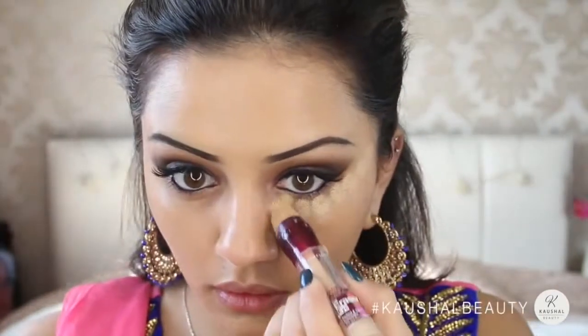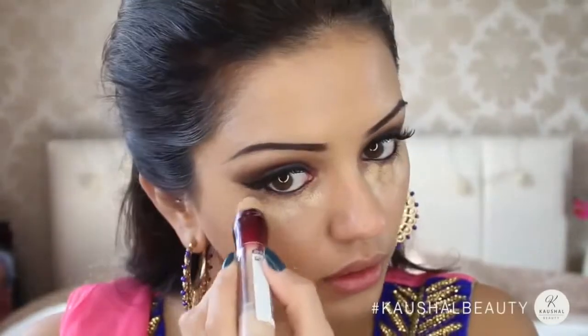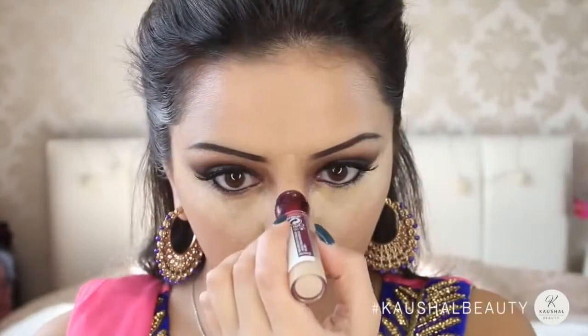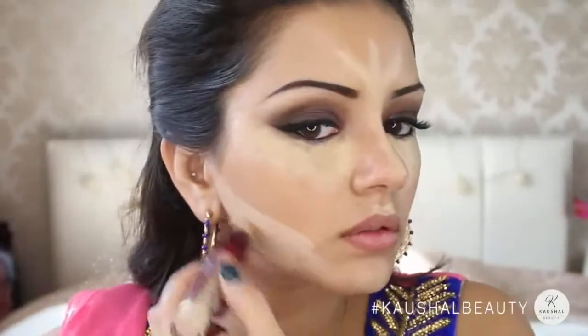For highlight and concealer, I used my Kevyn Aucoin Sensual Skin Enhancer and the Maybelline Eye Eraser, and applied that in an upside down triangle shape underneath my eyes, and then I also added it onto my chin, my cupid's bow, down the bridge of my nose and my forehead, and not forgetting above my jawline as well.